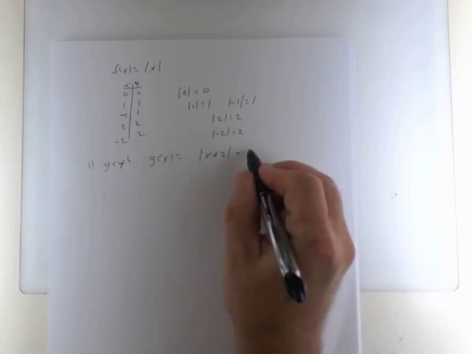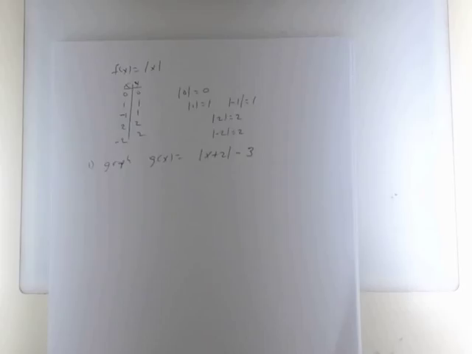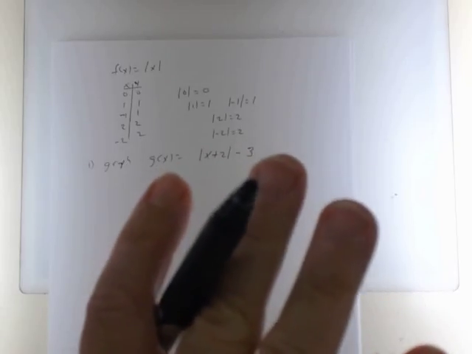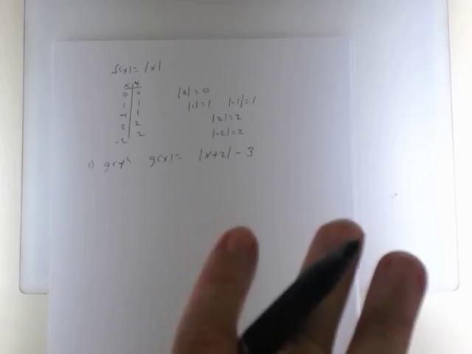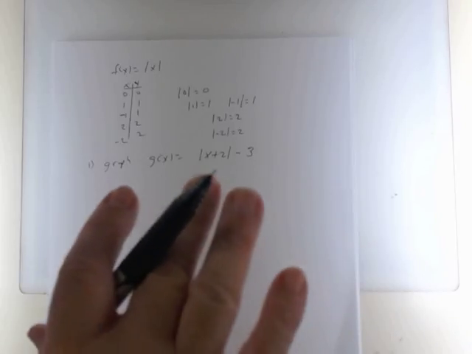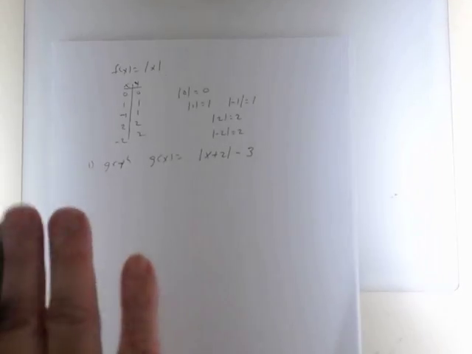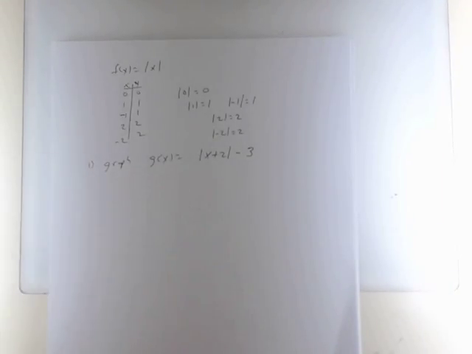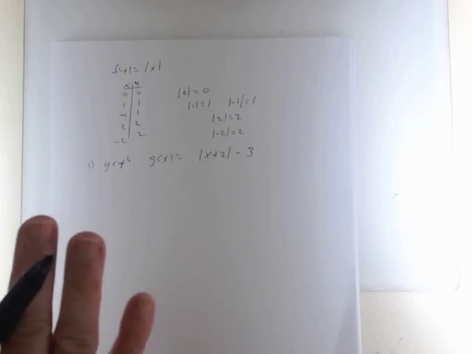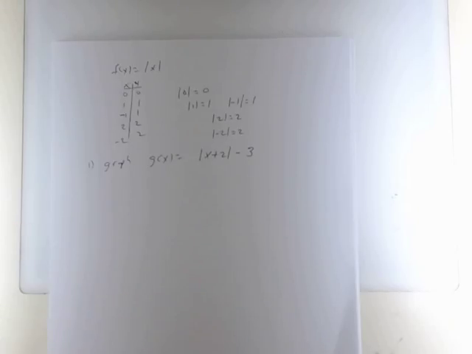The absolute value of x plus 2 minus 3. Now there's no reflection here, right? You agree, is there a reflection or not? No, there's none. So really the order does not matter. If there's a reflection, that's when the order is going to matter. So if you want to do the vertical shift first and then the horizontal, it does not matter. The order in which I wrote it matters only if you had a reflection, and also stretching or shrinking, which we're not doing anyway. But let's just keep the order the same.